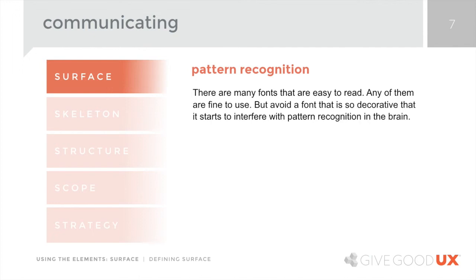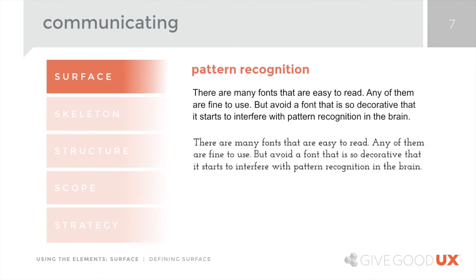Now, let's pick a font that's slightly more decorative. Take a look at the difference. While we obviously still recognize the characters and we can still read this, it's slightly slower. It takes us just a tiny fraction of a bit longer to read because the font is a little more decorative and it's beginning to interfere with pattern recognition in a way.